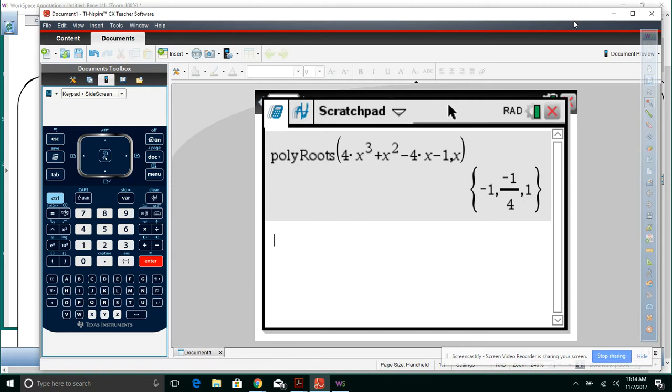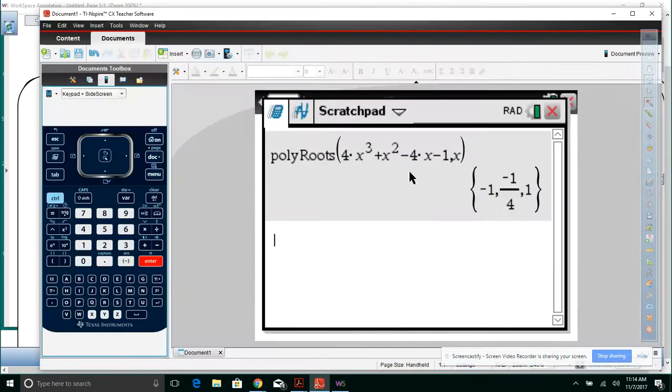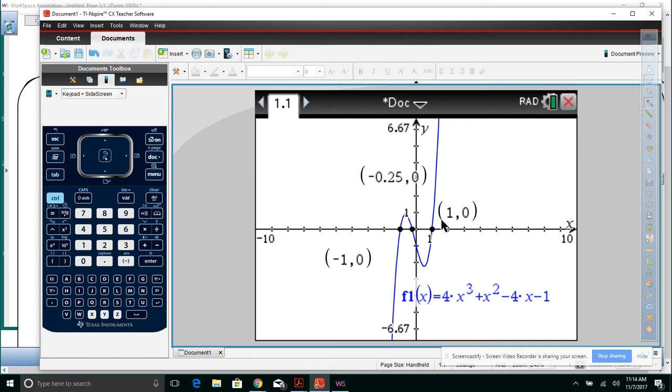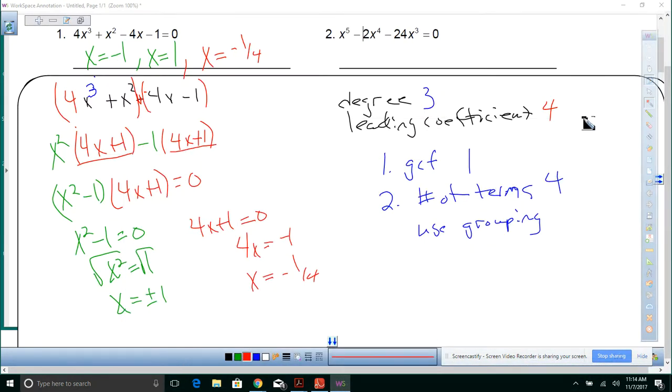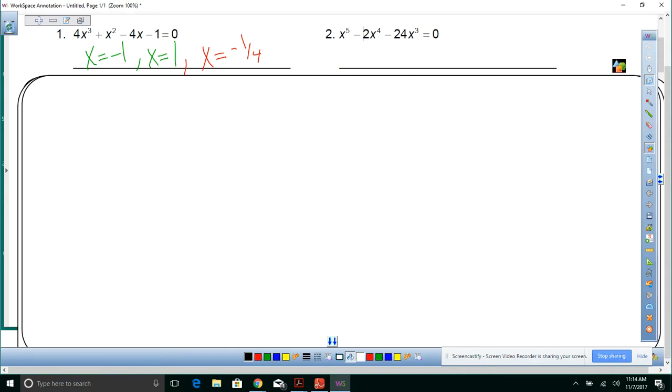So there's 3 different ways. The first one is algebraically, and then you can do it algebraically with the calculator, and then the third way is graphically. Okay, all right. So now let's try number 2. Now I'm only going to show algebraically this time. What is step 1? What is our greatest common factor? If you look, all of them have an x cubed in it. So you got x cubed.